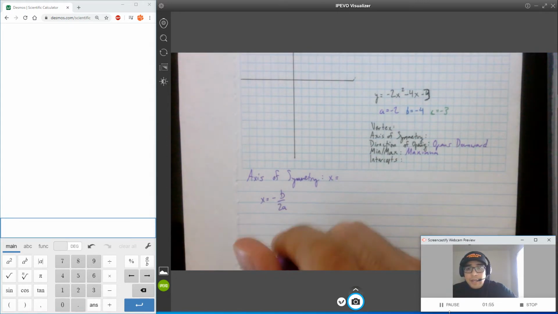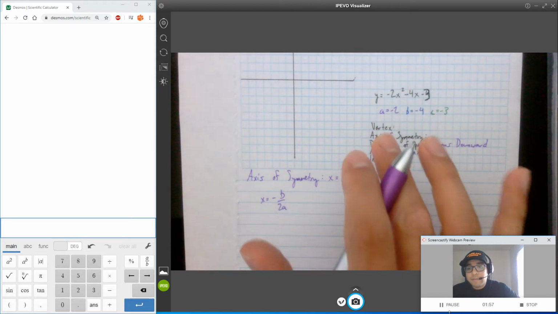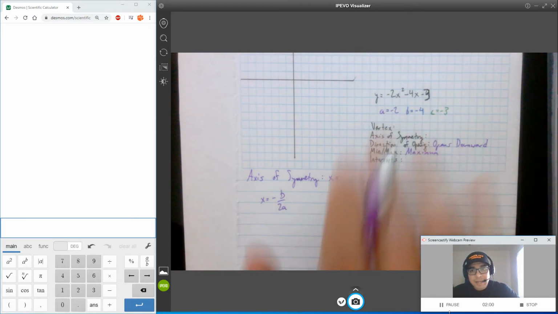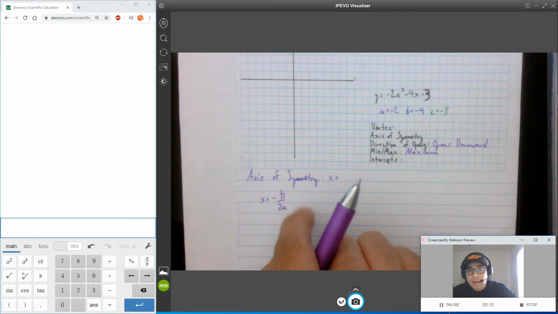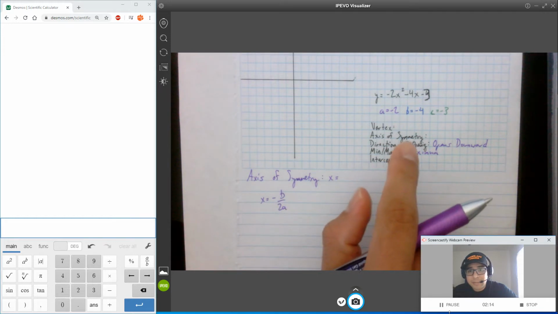You don't have to go at the pace that I'm going. You have the liberty of pausing this at home, so that way you have all of this written down, and then continue playing it once you have it all down. You don't have to go at the same pace as I am. So with that said, let's go ahead and figure some of these out.